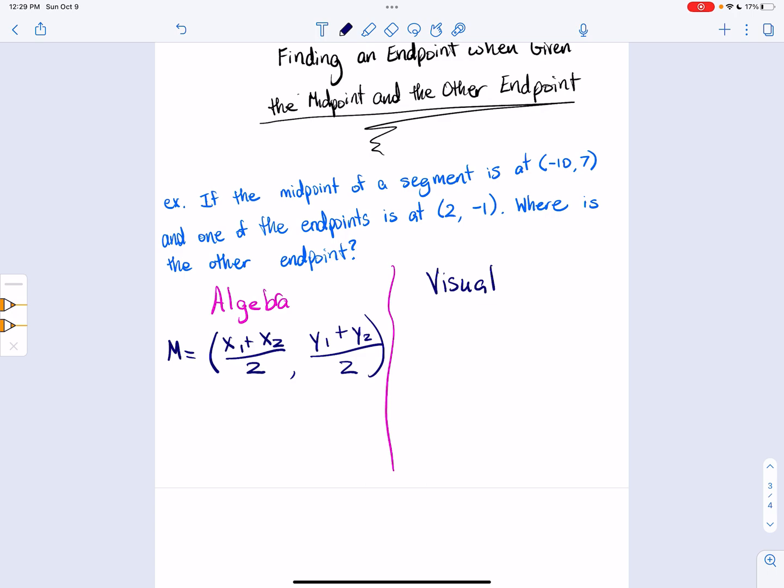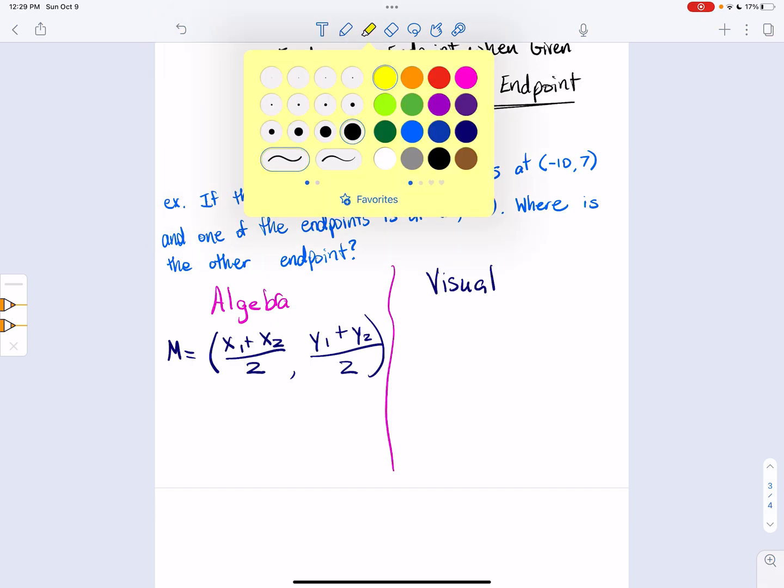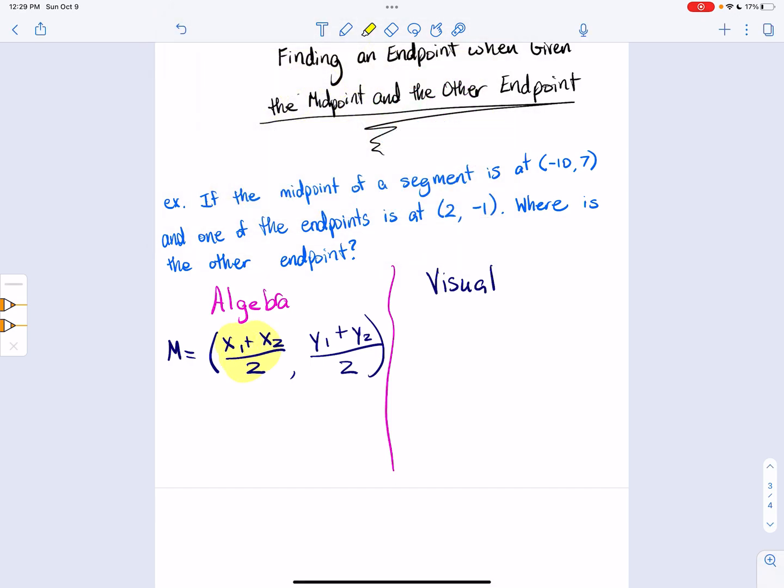All right, so now let's first focus on the x's. We have an x over here, we have an x over here, we have the formula for the midpoint x. I'm going to say mx for short, midpoint of x, and I'm going to call this x1 for short, the first x. So the midpoint of x is equal to x1 plus x2 over 2. And that's just coming from right here. I didn't change anything, I'm just focusing on the x's.